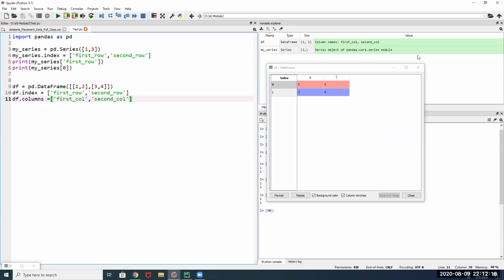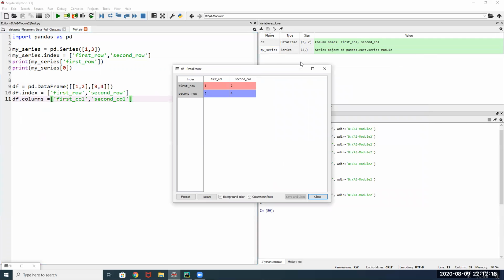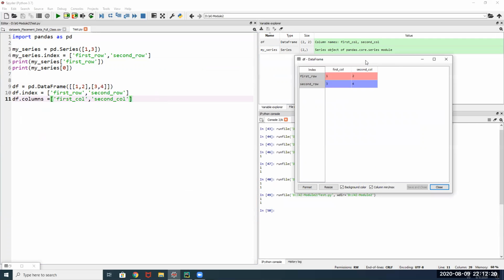Now if I run this, let's see how the internal representation of the data frame looks like. The internal representation has been changed this way. Please remember, you cannot access a data frame using an index like this. There are other functions like iloc and loc provided to access the content of a data frame.